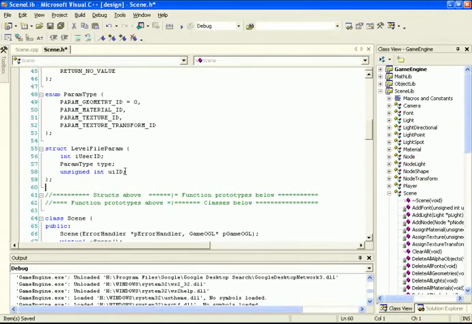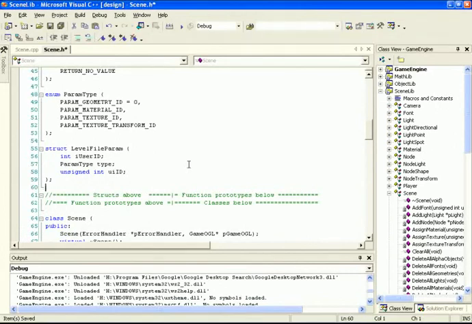Now, what is this thing, and why do we need it? Well, as a matter of fact, if you remember back to how the LVL file is structured, the user is responsible for providing GeoID, texture ID, texture transform ID, and I don't remember if there's another one. But basically, those are ID numbers that the user has specified so that when they want to use, for instance, a texture, then inside of the LVL file, they can associate this specific shape is supposed to be attached to this specific texture.